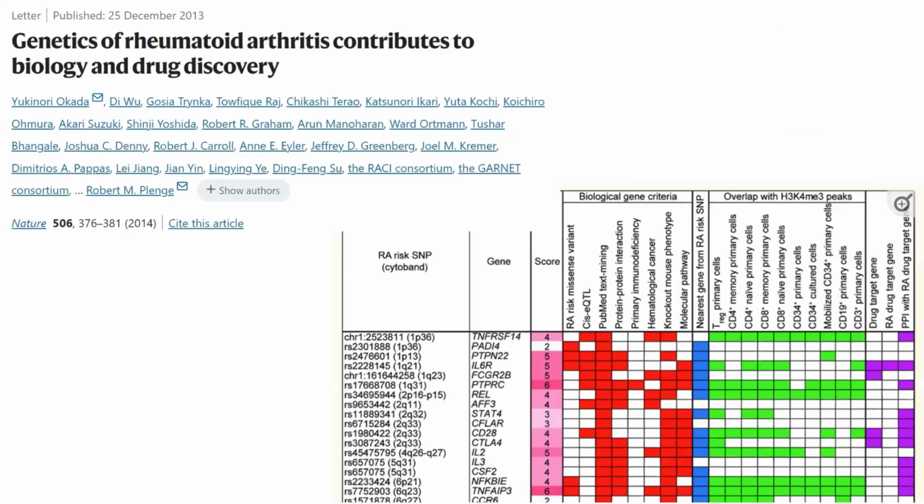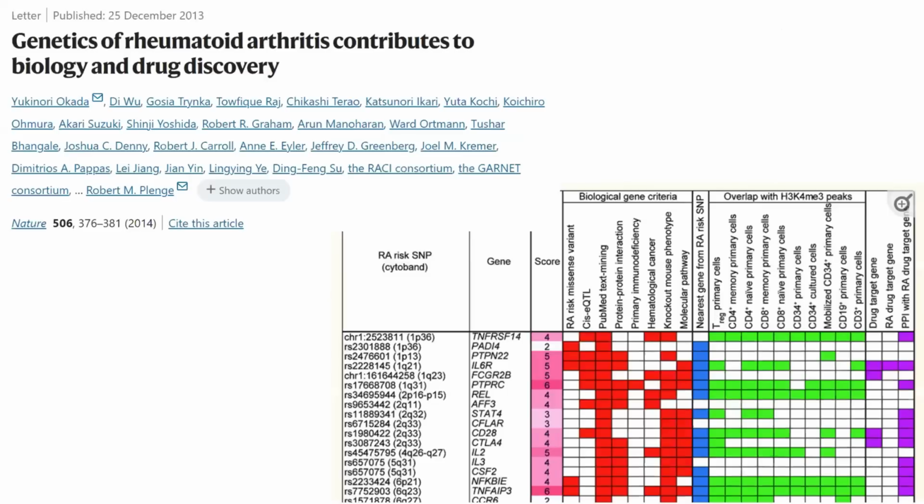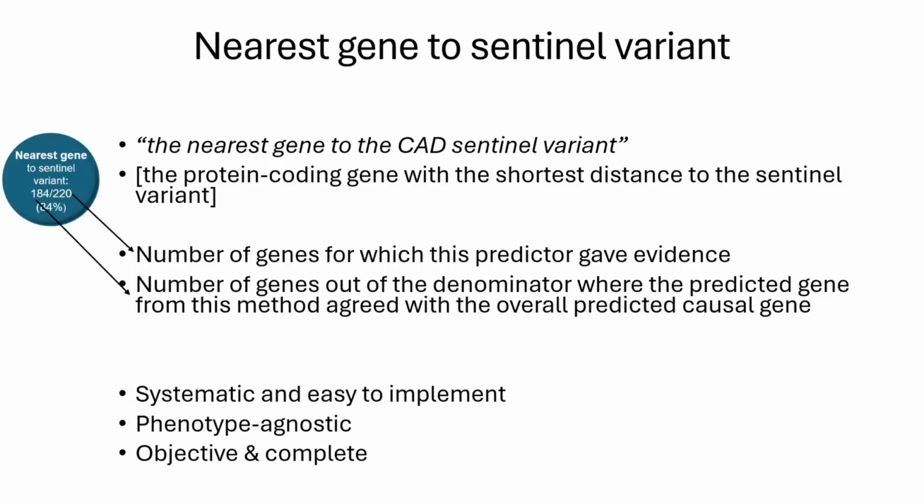Quite a few papers seem to have cited ours and used the same image, but just to say that we didn't dream this up entirely ourselves. And I guess this shows that effector gene lists and systematic evidence go back some way. So I think we consciously or subconsciously pretty much took this from Robert Plenge and co.'s rheumatoid arthritis GWAS back in 2014. So this has certainly been going on for some time. We weren't the first to invent this approach.